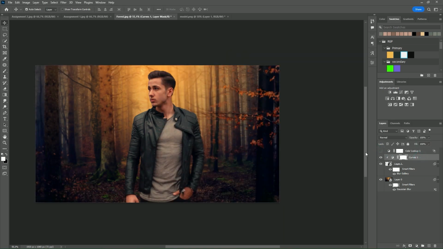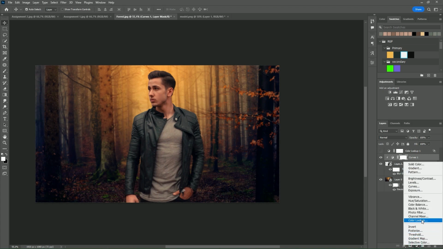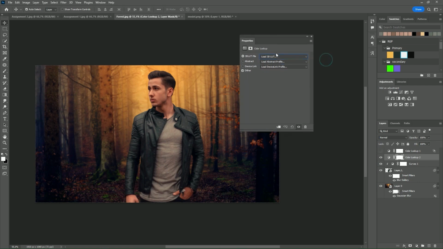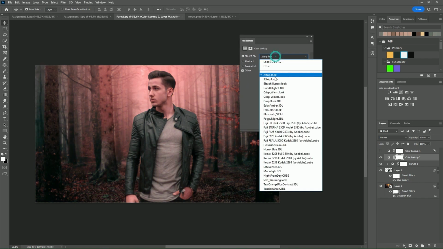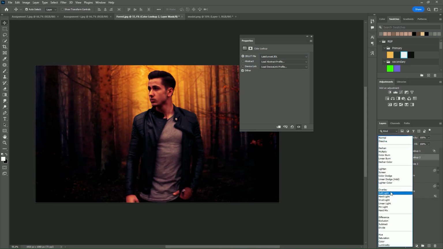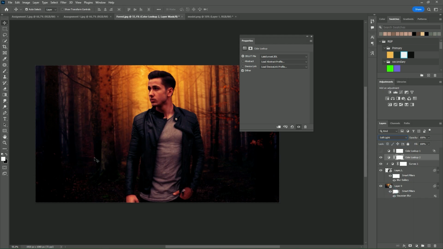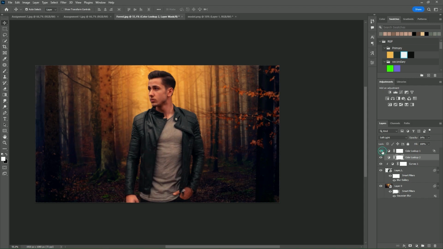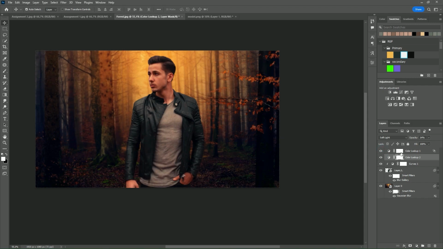Now let's turn that off. Let's click, we'll add one more underneath. So we'll go to color lookup. We can have a look through some of these strips. We'll go to this late sunset one, and then what we'll do is we'll change the blend mode to soft light right here, and it's very, very dark, it's too much. So let's bring the opacity of that right down, maybe 10-15%. Turn our other one back on, and look at that.